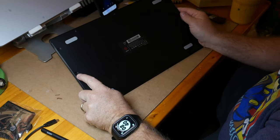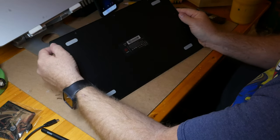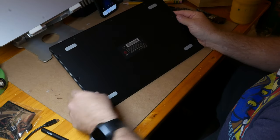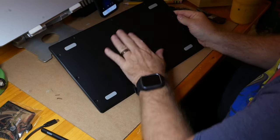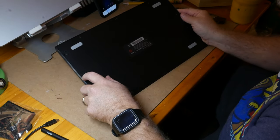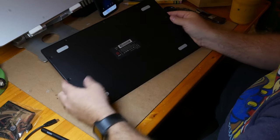I don't usually see screws on the bottom of an item like this because of the way plastic snaps together these days. I'm interested to see why they did that. That's a conscious choice in terms of design. That's kind of old school. You see the screws, and that's just a Phillips head. It's not even a Torx. And then, of course, the decal with the serial number on back showing the company logo.